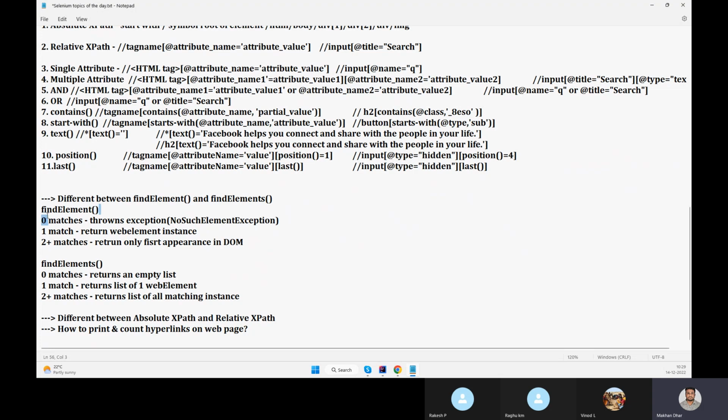For the time being, understand that find element means we interact with only one element. That's the purpose of find element. If you want to interact with many elements, for example, I'm taking two more minutes, you have a drop-down called country. In the country drop-down we'll have a list of all the countries.